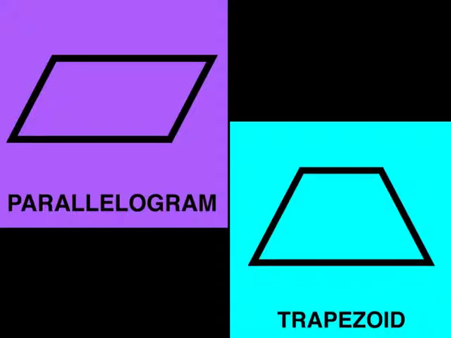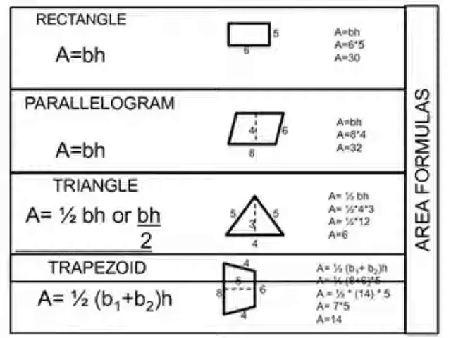Okay, so here you have a parallelogram, and a parallelogram to me kind of looks like, if this were a cardboard box, you've kind of pushed it over a little bit from the top, and it's no longer standing up as a complete rectangle. And here we have the trapezoid, and a trapezoid has a distinct shape. It will always look something like this. Alright, let's look at the next slide.